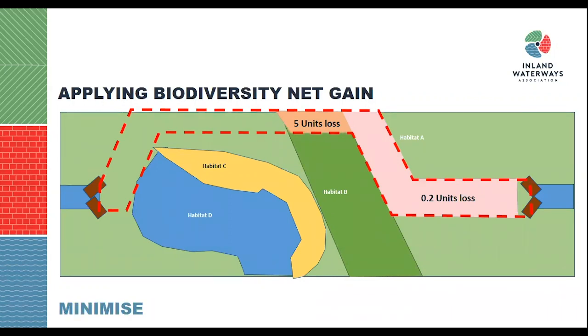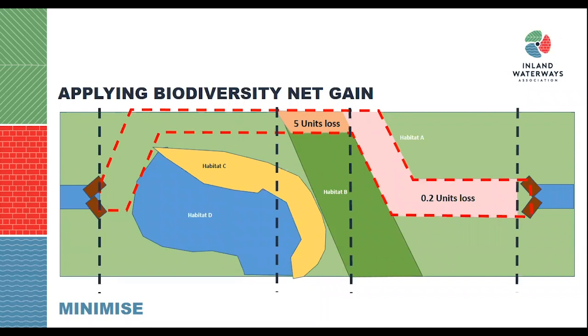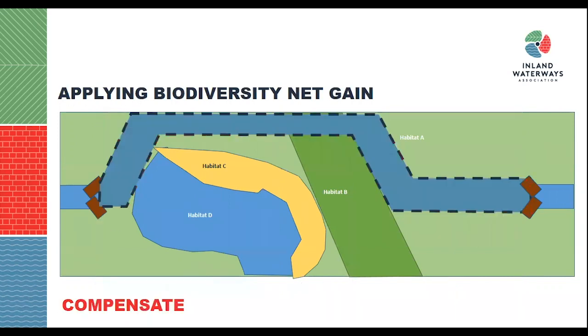Next, we look at how we can minimise the impact of our project by phasing the restoration. In some habitats we may be able to work all year with no significant damage to local ecology, but in others — such as a woodland — we would need to work during the right times of year, avoiding bird nesting season, which may take place between October and March. By planning the project in phases, you can again minimise the impact on a number of ecological species and different features.